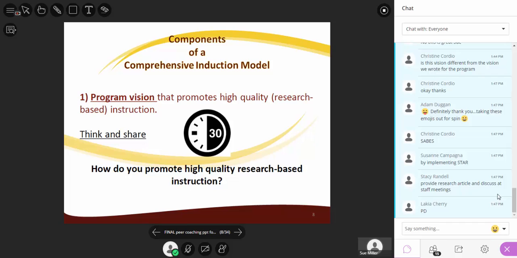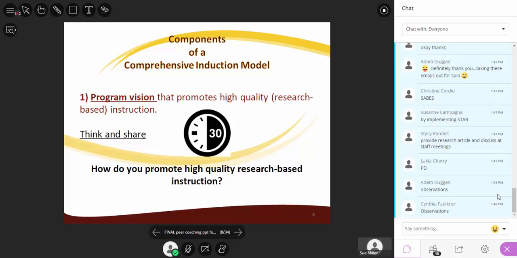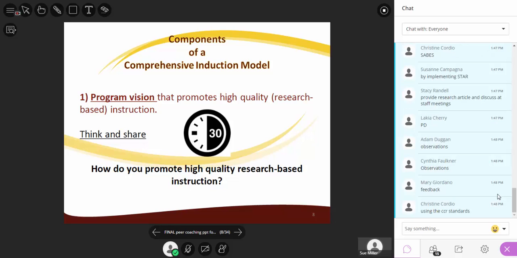PD. Okay, so we have provide research articles and discussing them at staff meetings, implementing STAR-based observations. Okay. What else for you as a leader? Feedback using CCR standards.